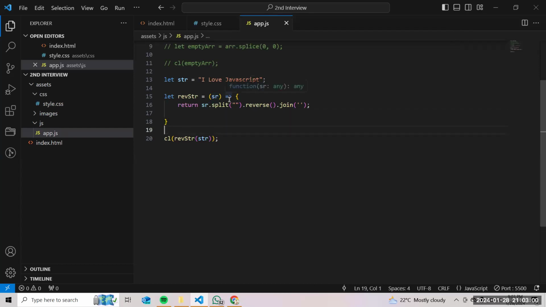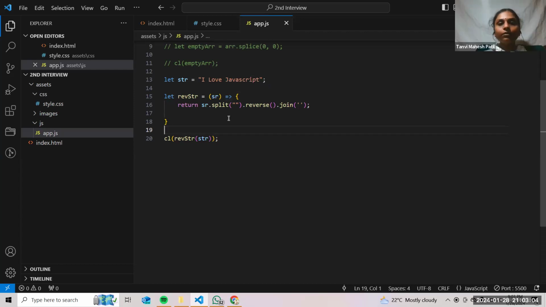What is the drawback of arrow function? We can't use the this keyword. So what happens when we use this in an arrow function? It shows the window object. Yes. Good.